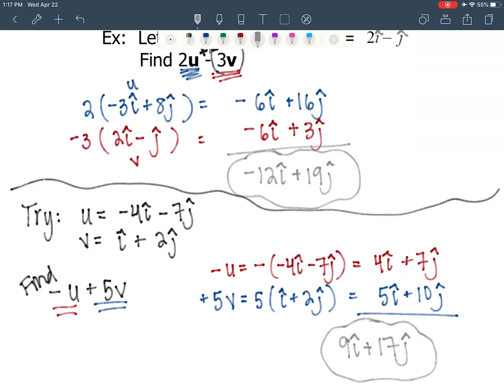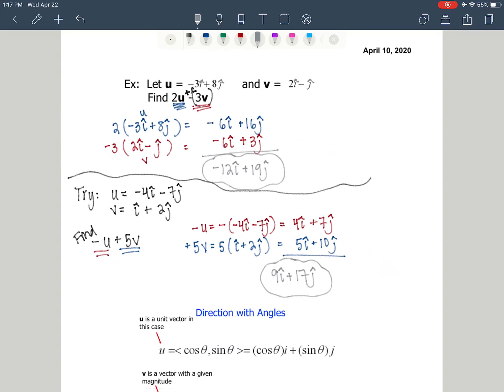That is our answer. So we're at the point where we're going to start talking about applications. So in order to get to applications, we need to be able to be given a vector and find its literal direction, like not just two values. I want to know, where is it? Is it in the southeast? Is it in the northwest? And how much? Is it more south than it is west? Is it more west than it is south? So we're going to talk about those things in the next video.